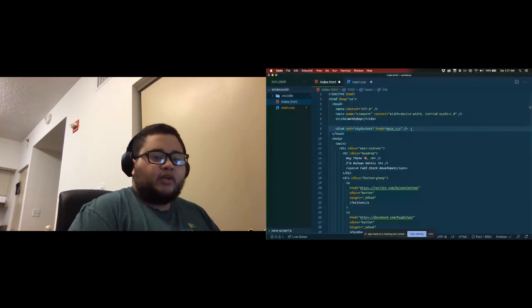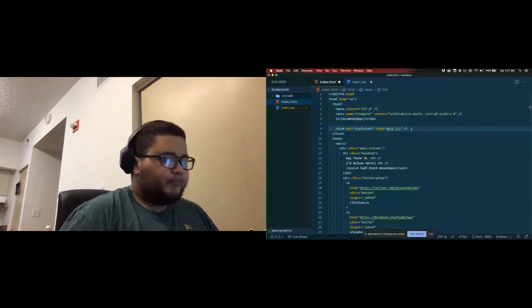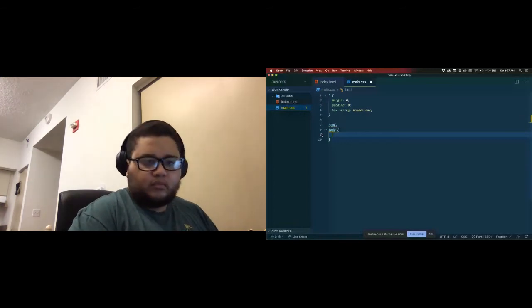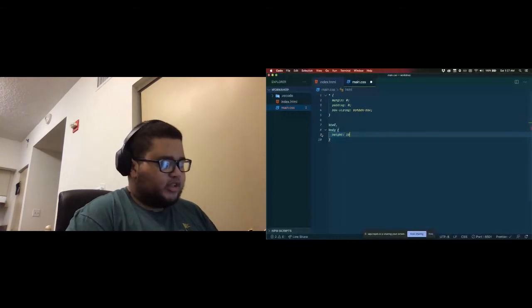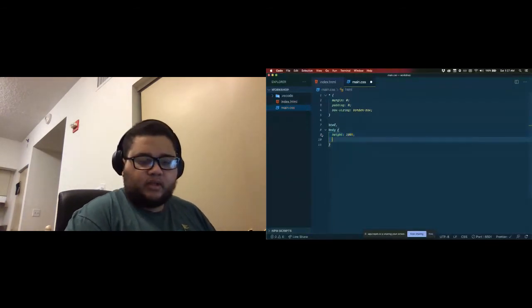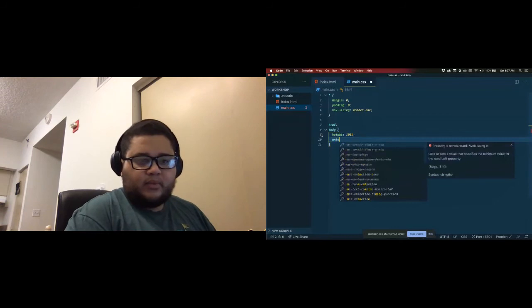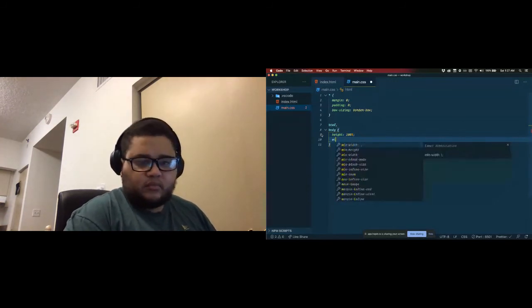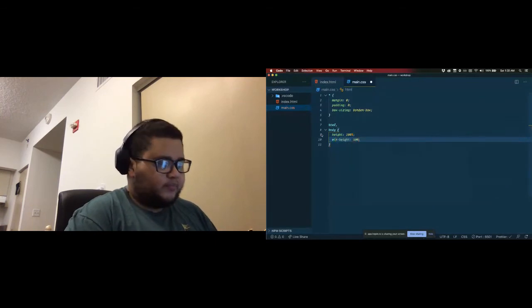Okay, so I'm going to select HTML and body. And in there, I'm going to set the height to 100%. Set the min-height to 100%.